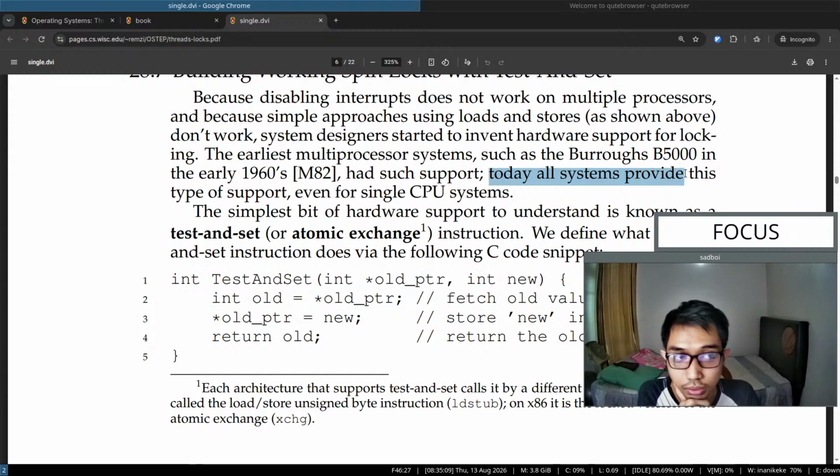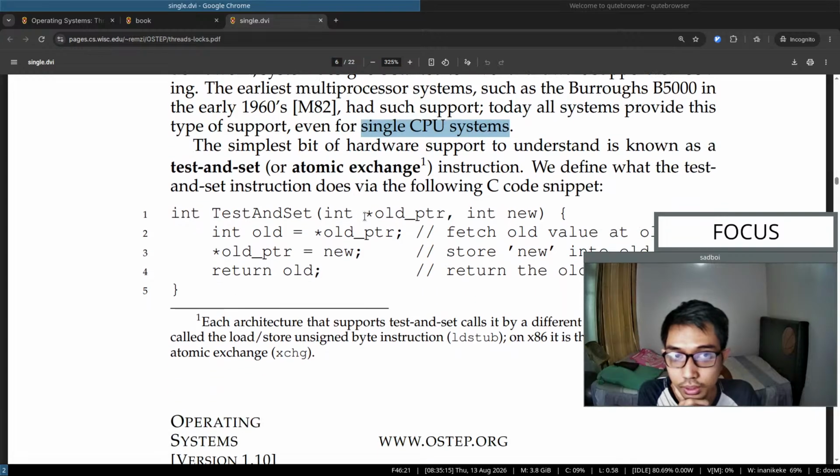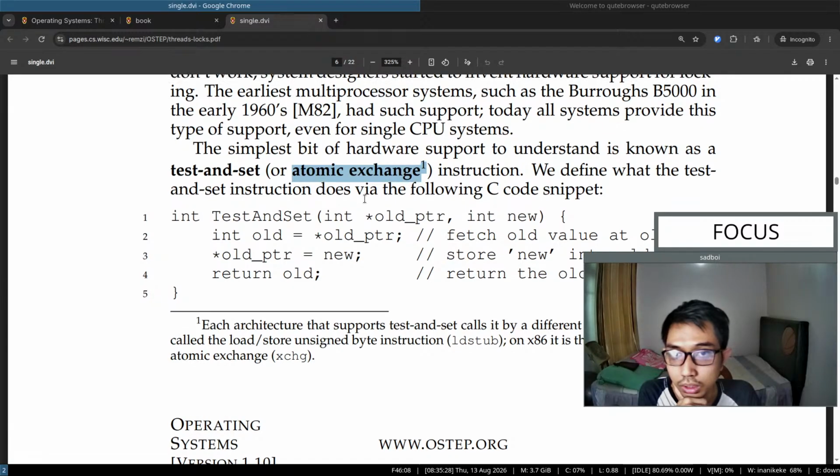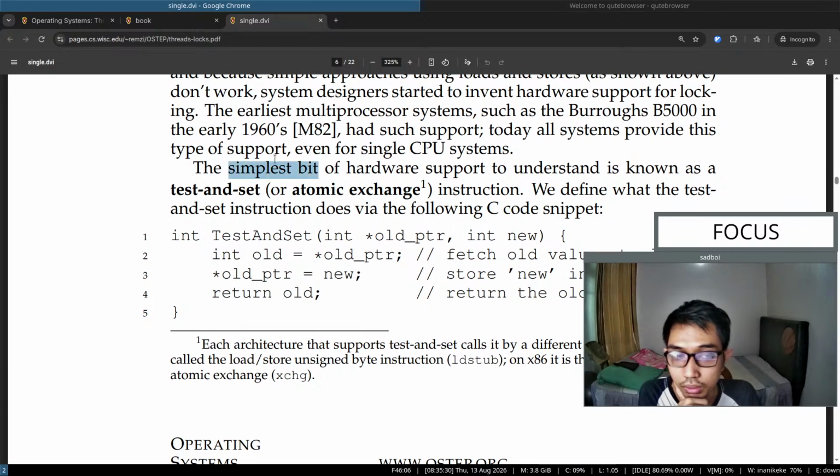Today all systems provide this type of support, even for single CPU systems. The simplest bit of hardware support to understand is known as a test and set or atomic exchange instruction.